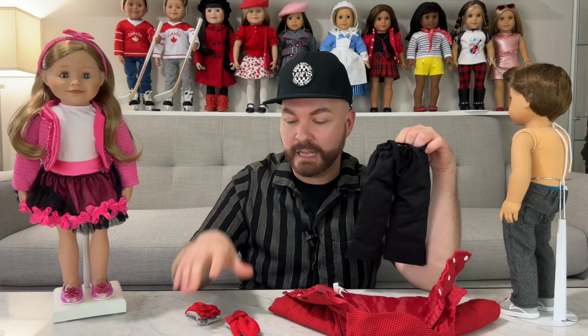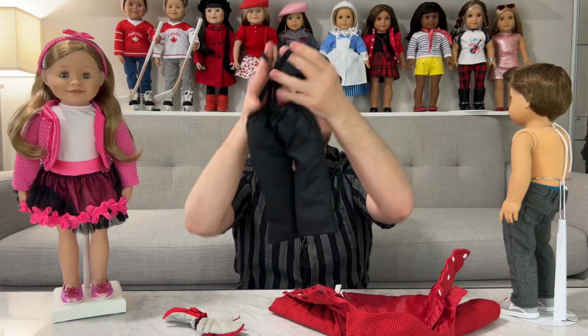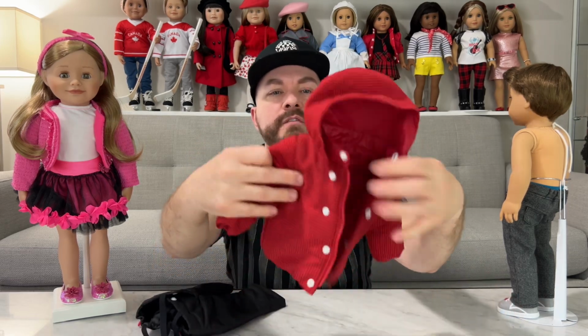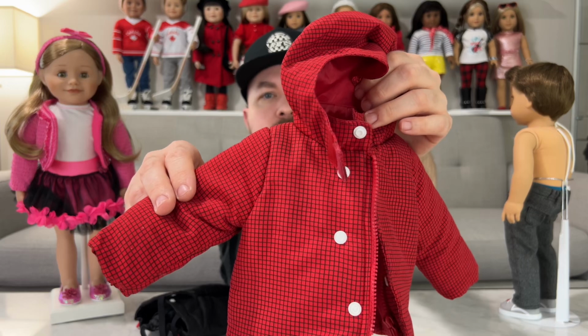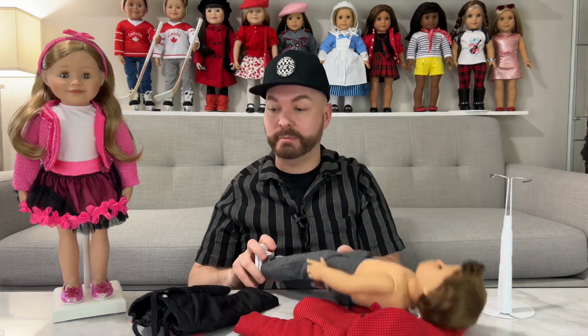And so the pieces that come with it are these gloves, mittens. Well, they're not really mittens, because they're that material. They're like a glove material. Snow pants with suspenders. And then this coat that I don't know if you can make it out from there, that it's got a checker pattern on it. So it's really got a lot of fun detail to it. And I'm just going to put it straight on him, because it's probably going to be tight on him anyway, because it won't fit over pants, is what I'm saying.